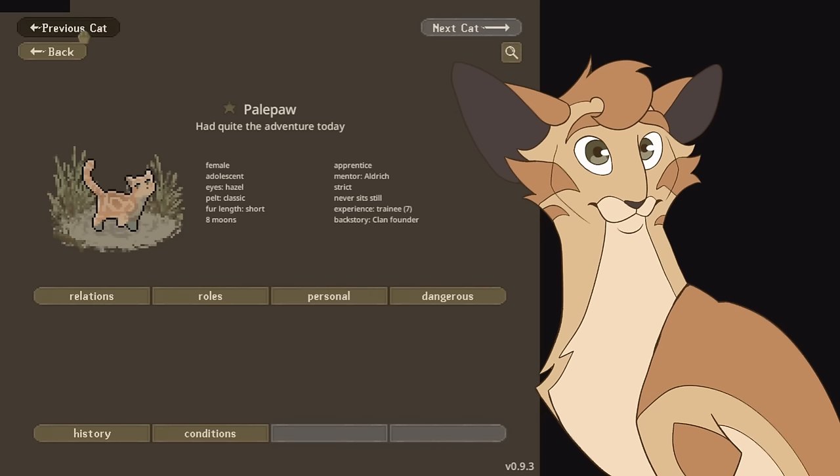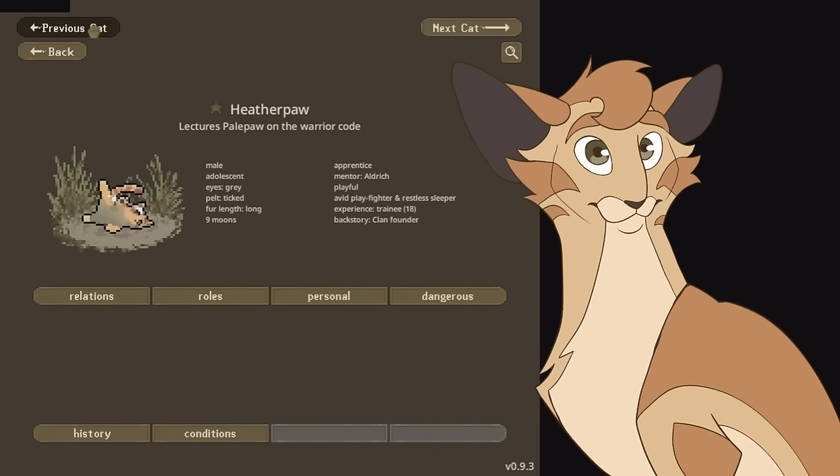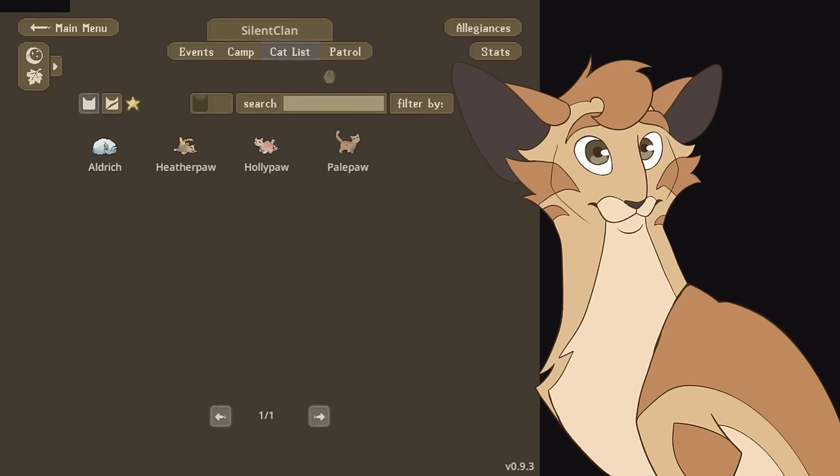Palepaw had quite the adventure today. Hollypaw's heading to the dirt. Thank you. We didn't need to know that. Thank you, though. Lectures Palepaw on the warrior code. Was recently caught humming to themselves. Okay.